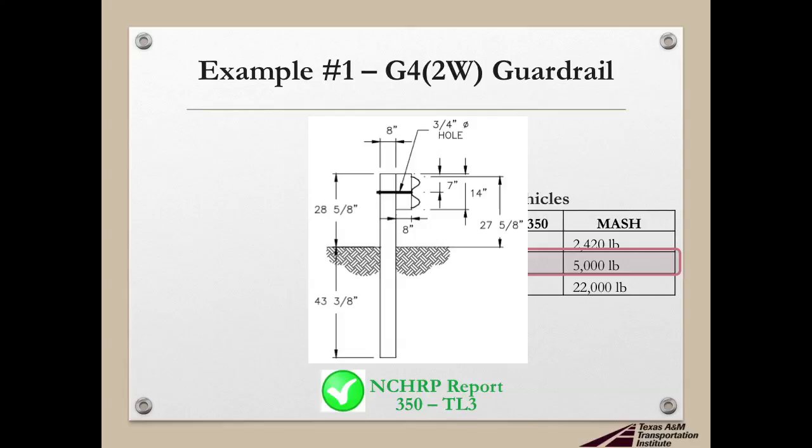But seriously, this is probably your most conventional type of guardrail system that you would see used in any state. You have what is referred to as that W-beam guardrail. It's just a metal rail supported on some, in this case, timber posts. There's also steel post alternatives. And this system right here, as you see it depicted, successfully passed NCHRP Report 350 Test Level 3 with that previous pickup truck that I mentioned to you.